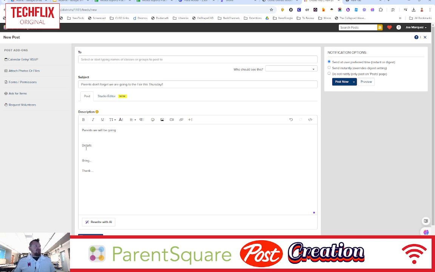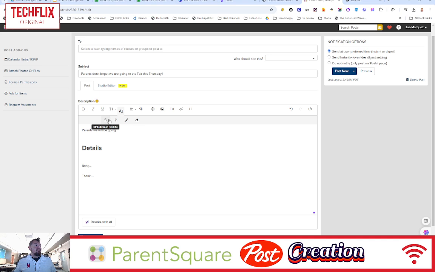You can definitely come in and bold some things. So hey, right here, this is the detail, we want it to be bold, just like any other text editor that you have. If you want to change the size, you highlight it. That's what this T here is for. You can change the size right there to make it anything you want. You can change the color, and you can change the background. You can do all these different things with this right here.